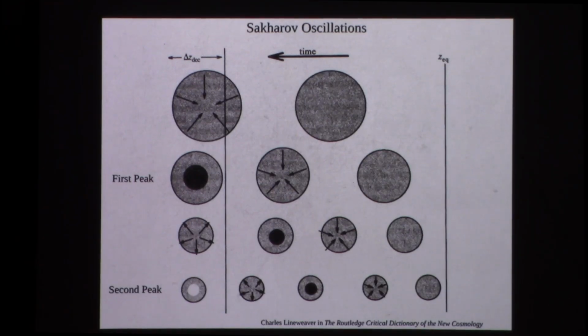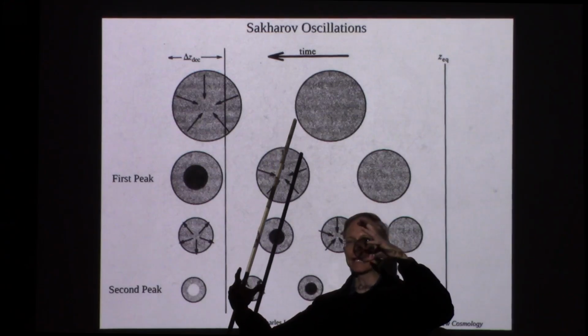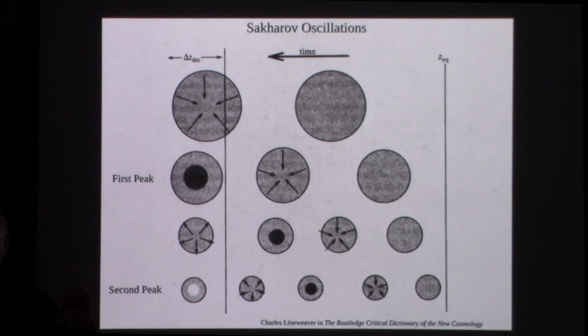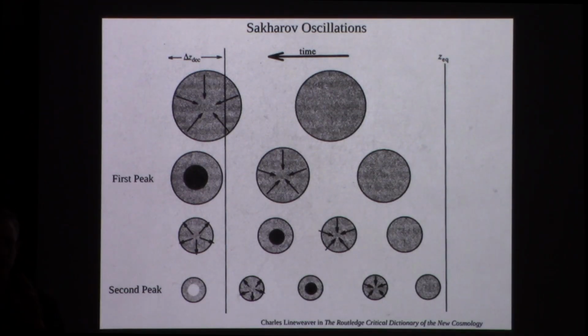So this is supposed to represent time, and this is z_eq. It really represents the redshift, the time when radiation and matter became equally dense with one another. That would be the point at which the oscillations could start to occur, because when there's too much energy in radiation compared to matter, it's hard for these oscillations to occur. But once matter becomes dominant, when the universe was about 72,000 years old by our current estimate, these oscillations start to happen. So here's a big blob oscillating, and at the time that it reaches maximum compression, that just happens to be recombination. And recombination stops the oscillation, because in recombination the gas becomes transparent to photons, and pressure from the photons turns out to be crucial to driving these oscillations. So when the universe was how old in recombination?